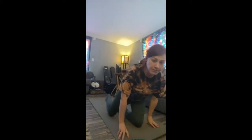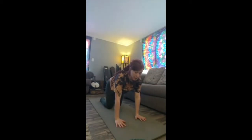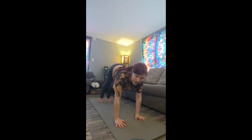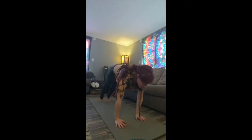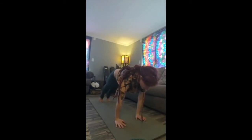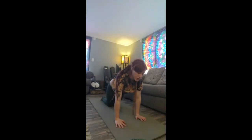So once again, your gaze is a couple inches above your fingertips. And you're back in this nice neutral tabletop position. Go ahead and tuck those toes, lift the hips, send them on back for down dog. On an inhale, come up to those tippy toes, glide forward to that upper push-up position. Lower both knees down and untuck the toes. So you're in this modified plank position. Your wrists are still stacked under your shoulders. You're still looking out a couple of inches in front of your fingertips.